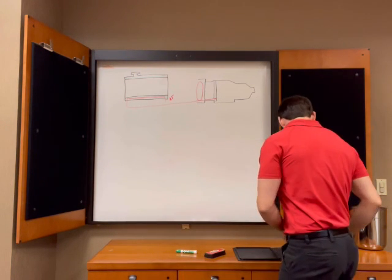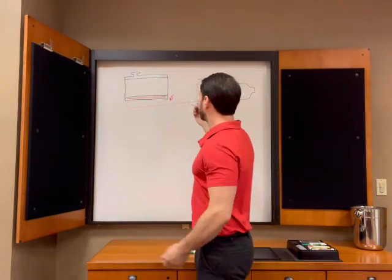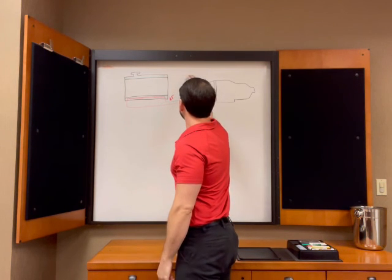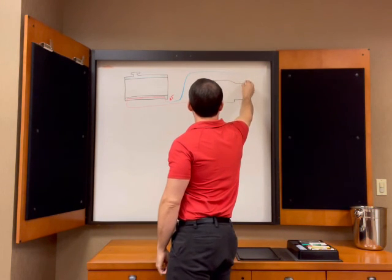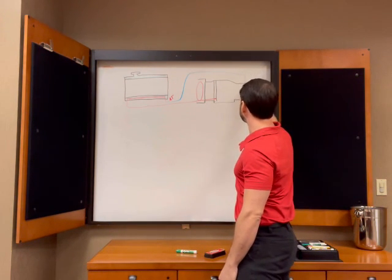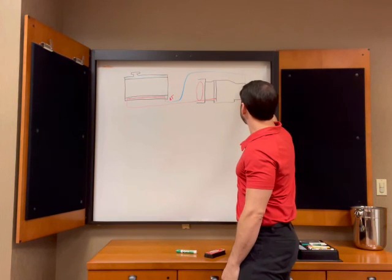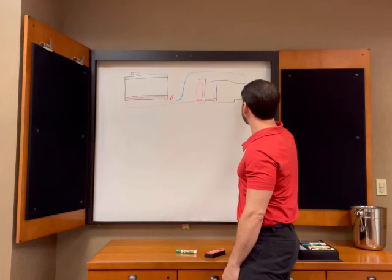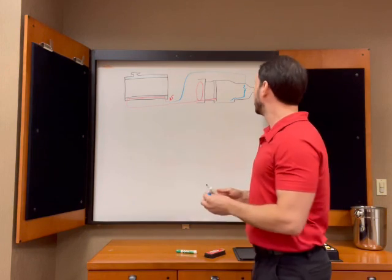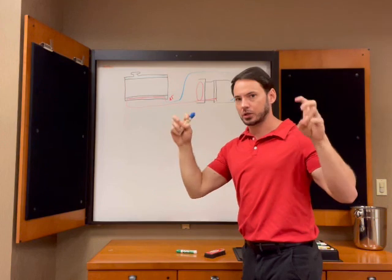So then what are we going to do from there? We're going to take that cool fluid up in here, and it's going to go back into the transmission back here, and basically it dumps on a bearing, but just think of it as a shower head. So it basically just sprays down in here and then joins our fluid body in the pan. So now that's transmission cooler.